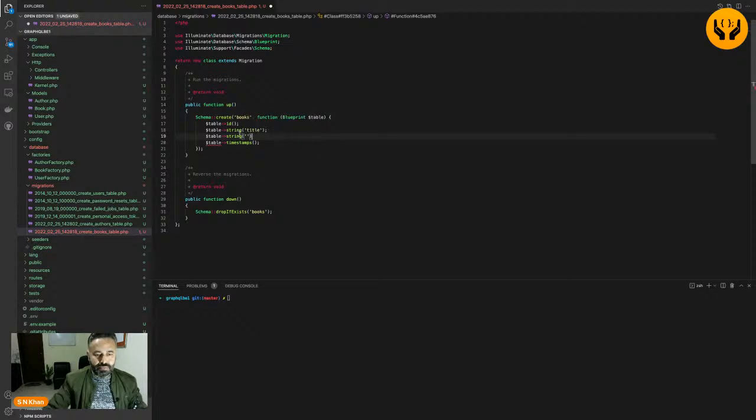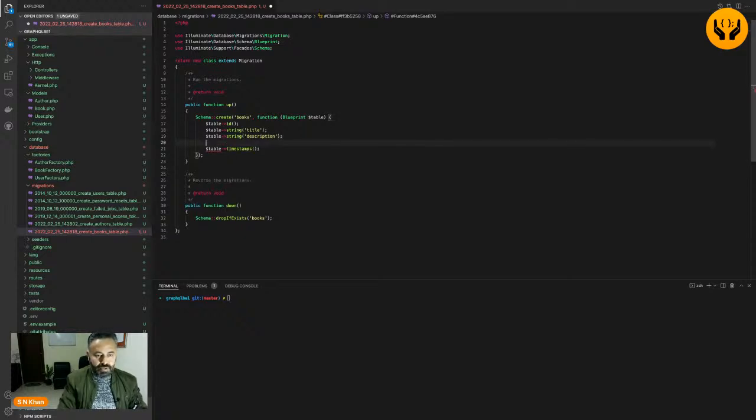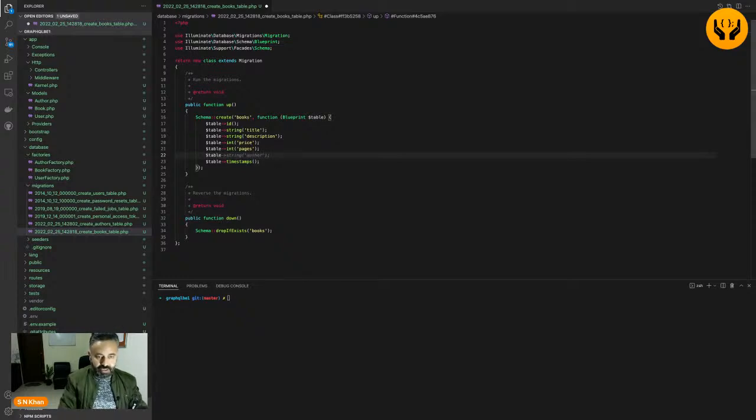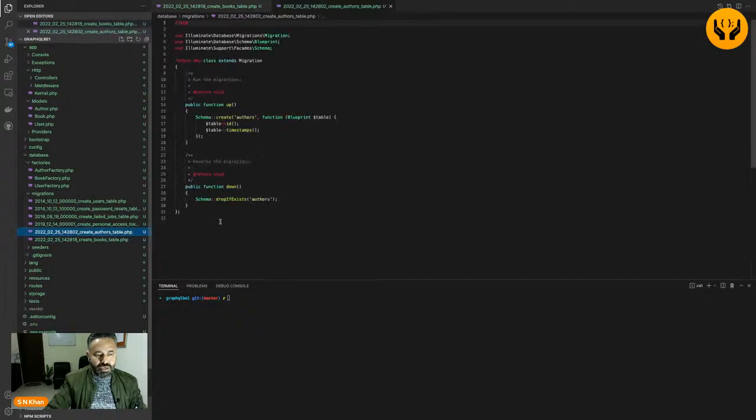Maybe description, price, number of pages maybe, and we can add an author ID, which will be a foreign ID. Okay, thank you, Copilot.